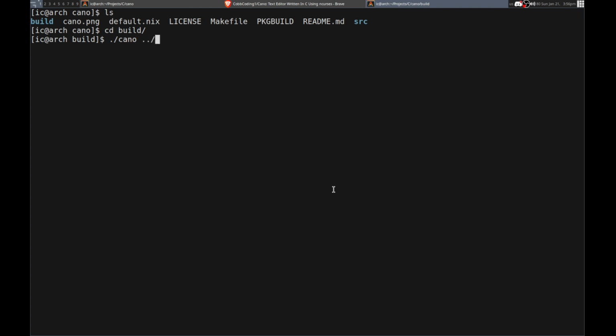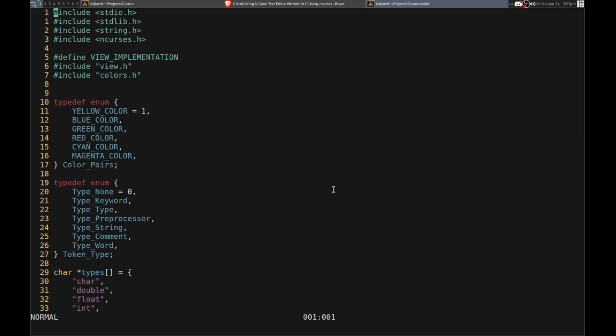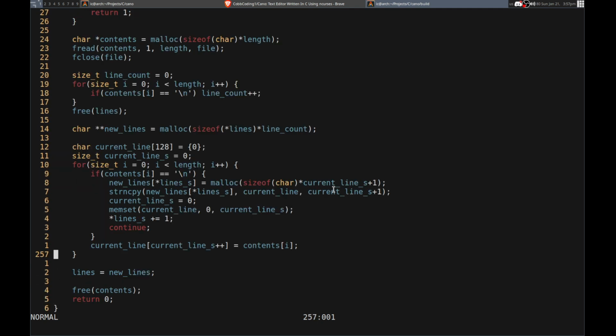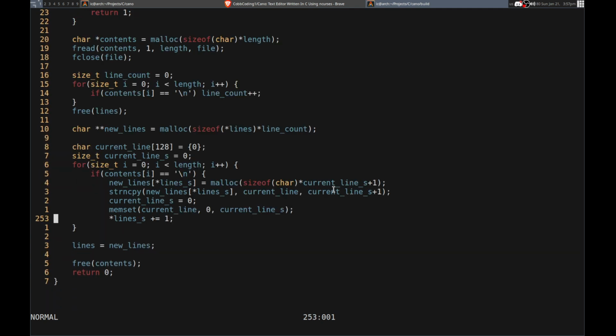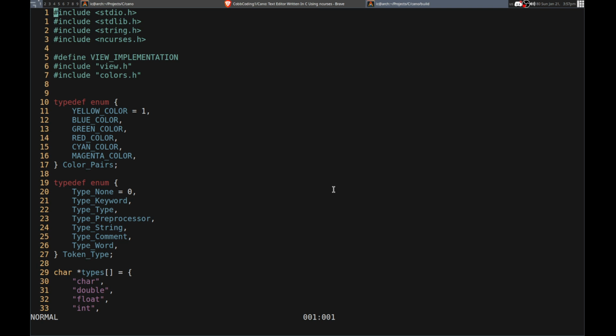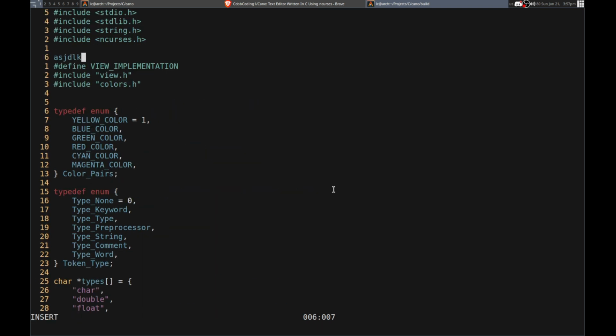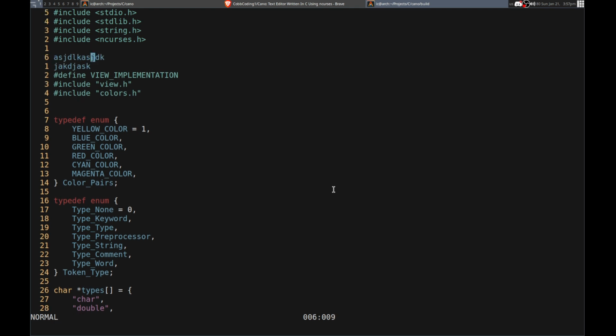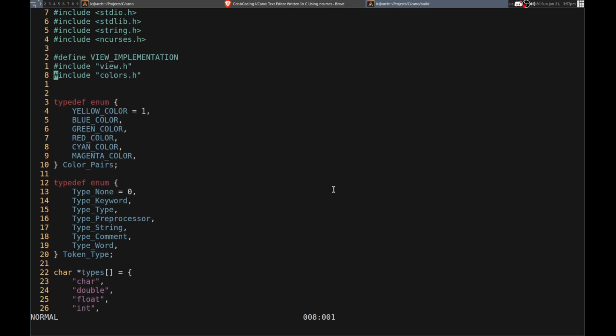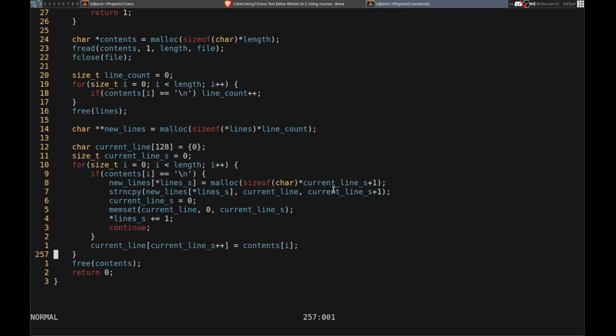So if I run Kano on source, well, let me not do main.c because that might fill up all my memory because of the way I'm storing things. So I'm going to need to reevaluate things. But yeah, you can see it actually works fine when you're moving like this, but when you're undoing, it can get really slow. And right now it's not doing it. You can redo as well. Once you start inserting lines and deleting them and stuff. No, okay, it's not that bad. I swear it was a lot worse.